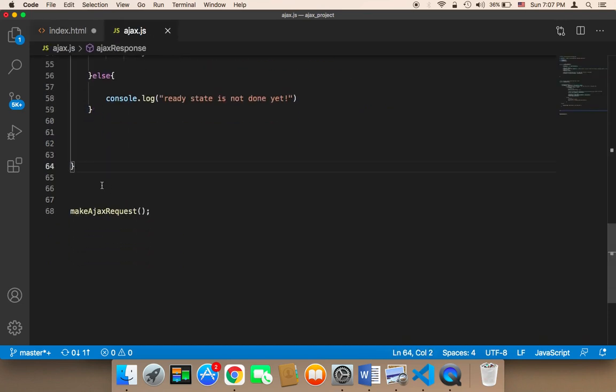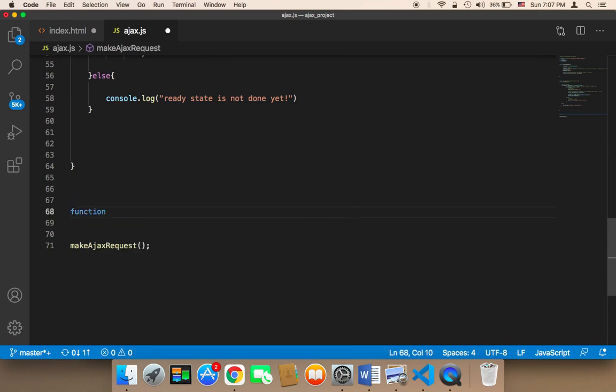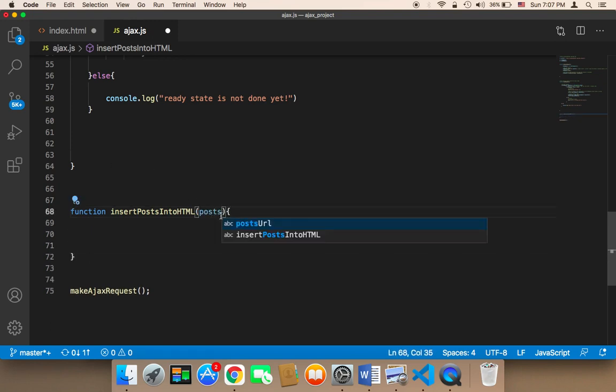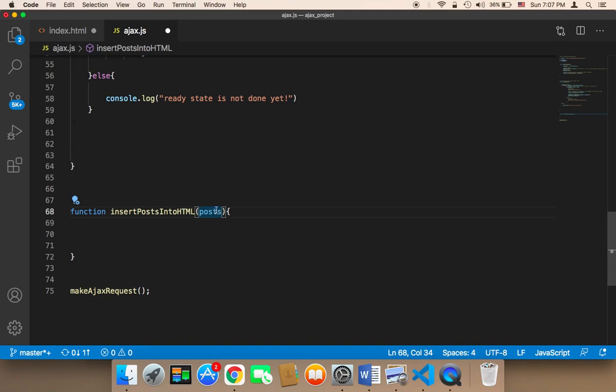So here I'm going to create a new function, and I'm going to name it insert posts into HTML. And this function is going to take the posts, which is basically these posts. It's an array.